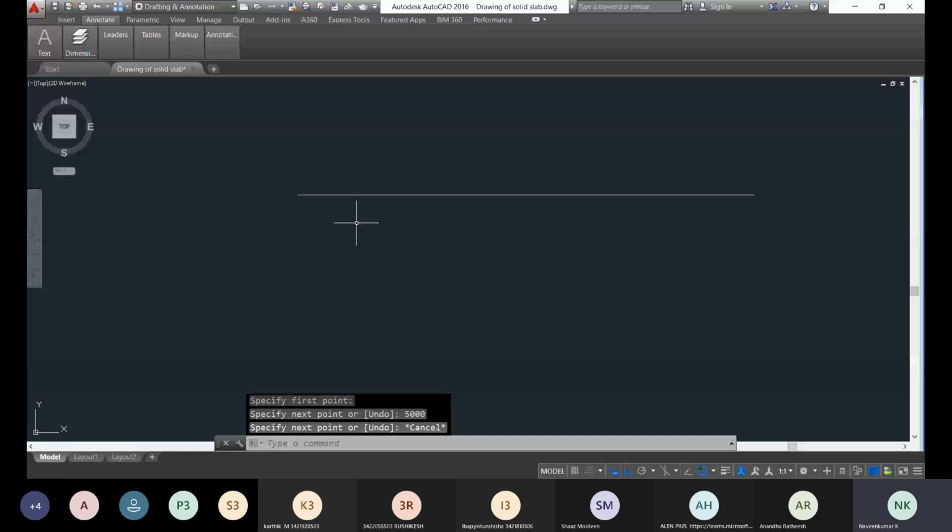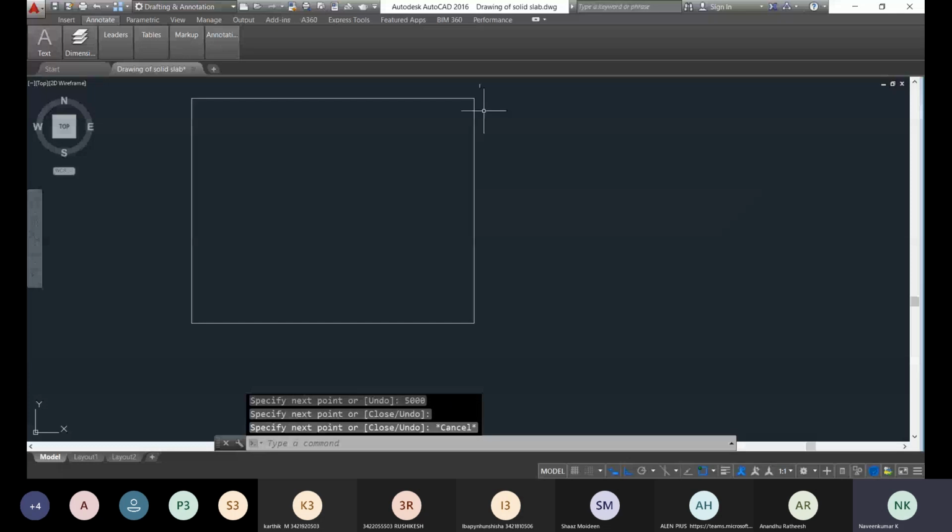You click enter. You specify the corner end and 4000. That is the length. We have completed the internal dimension drafting of this particular rectangular water tank.